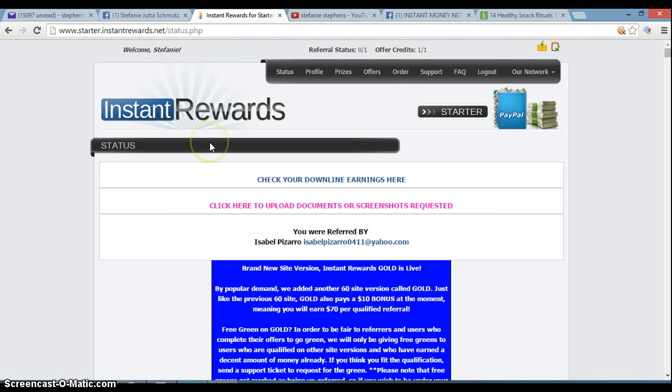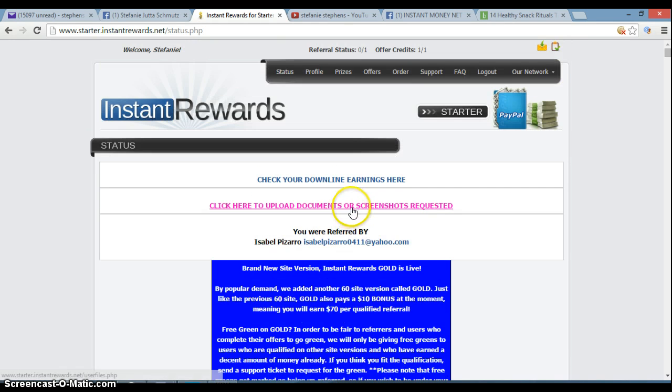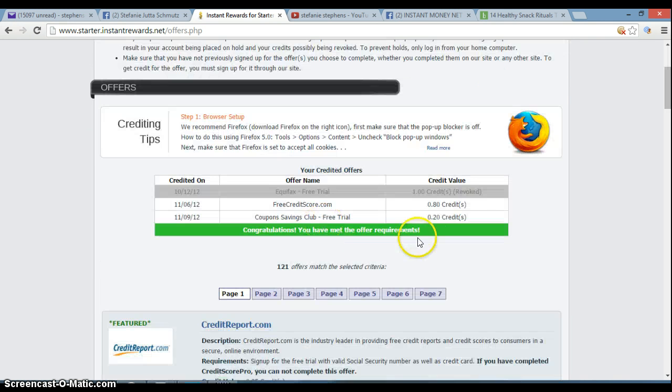What you want to do is, when you sign up on my link, you're going to come to this instant reward page. Basically, you sign up for your own page, and it's going to say you have met your offer requirements. That's where you have to go and get these offers. It's important you use Google or Firefox. It has to do with cookies, so if you use something like Internet Explorer, the pages may not load right. So use Google or Firefox. And if you're still having issues, you might want to clear your browser cookies.